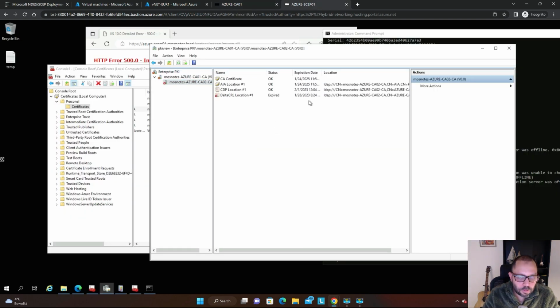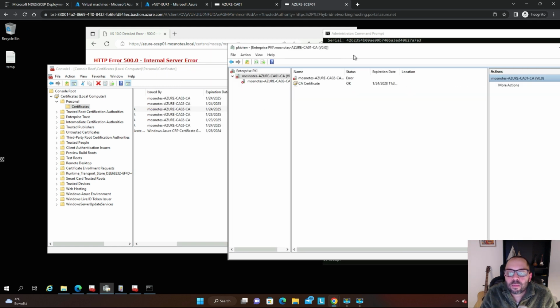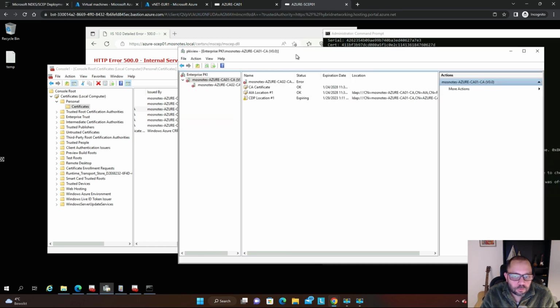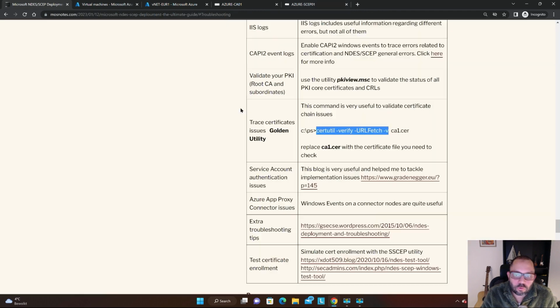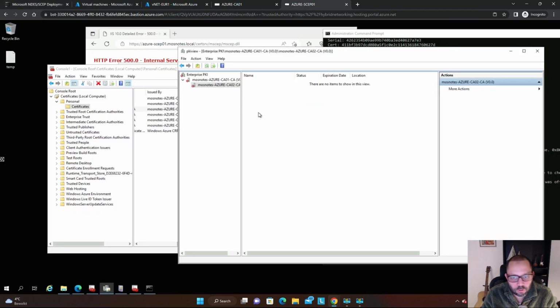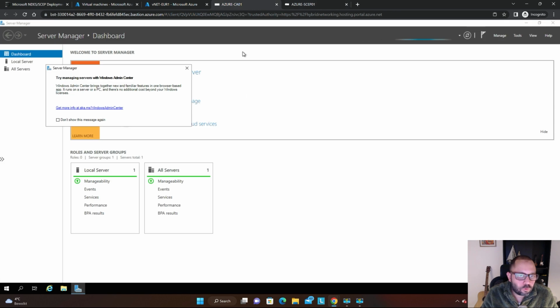I think if I restart the server, the thing is, if you reboot the subordinate CA in this condition, the certificate services will not start. So let's give it a moment. It should just be renewed automatically. However, if it doesn't, then again we should do it manually.